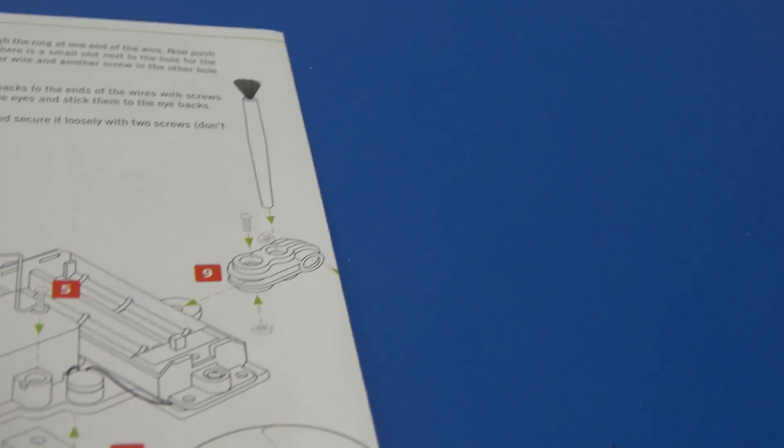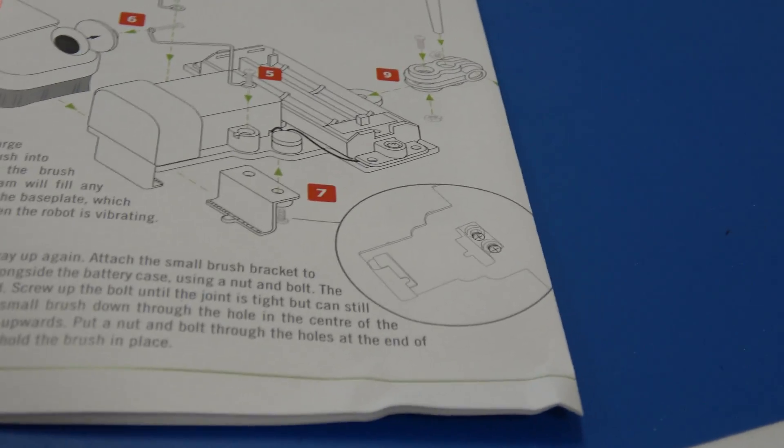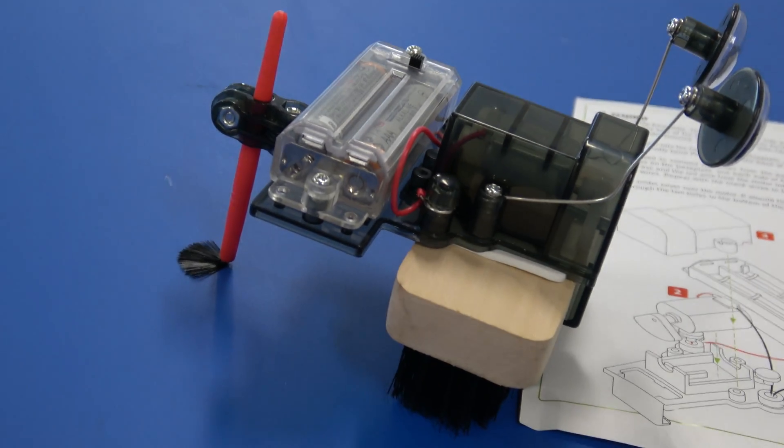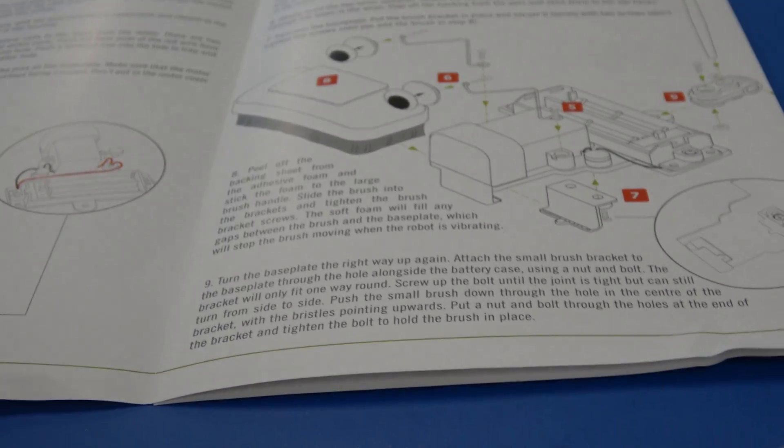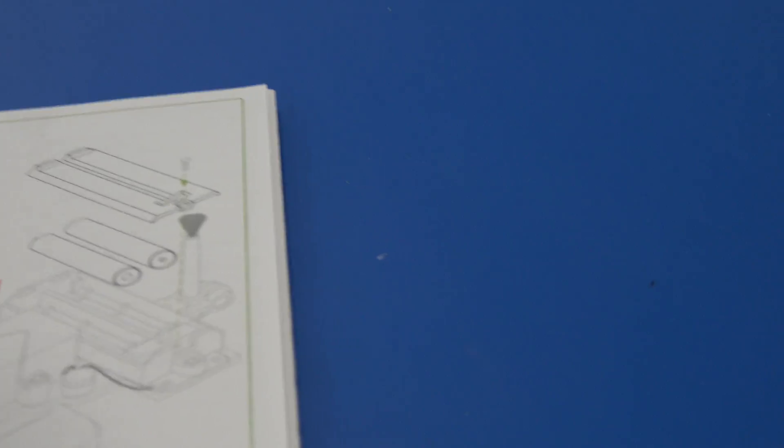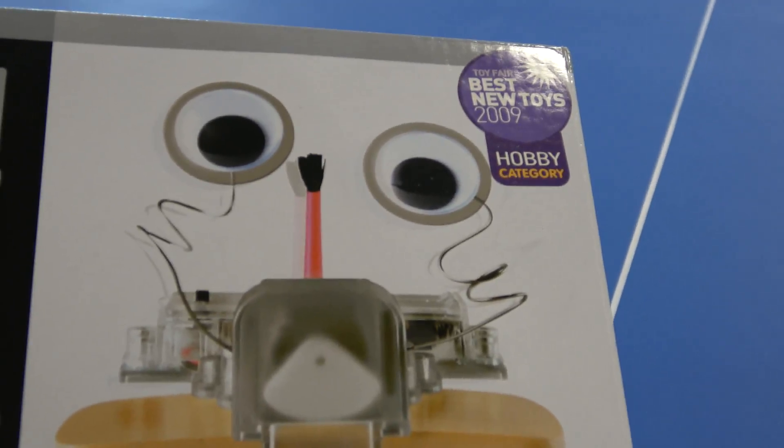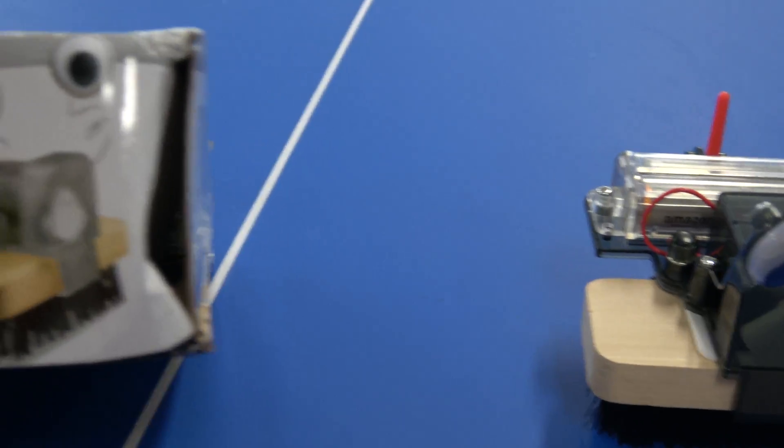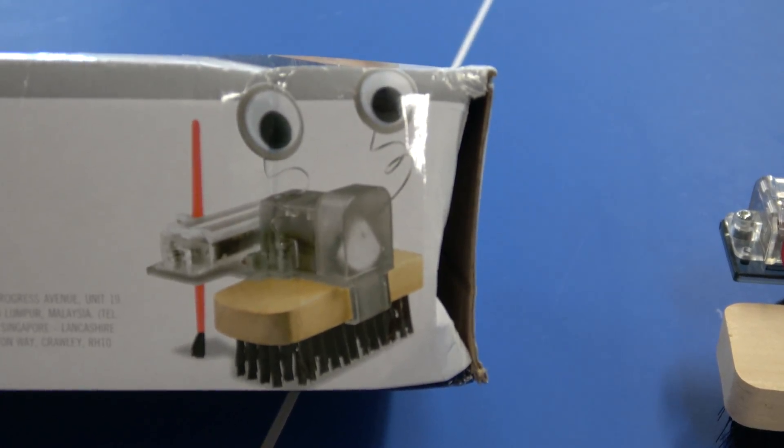Now on the instructions, they show the brush going upwards from what I could understand, but the brush actually has to go downwards - obviously, since how are you going to brush with it otherwise? Here it's showing upwards, but on the box it shows downwards. I mean, sorry, it shows upwards here as well, I guess, and then there it shows downwards. It doesn't swing up and down, so I'm not certain why they're showing it different ways.